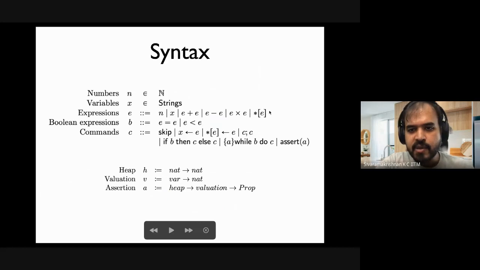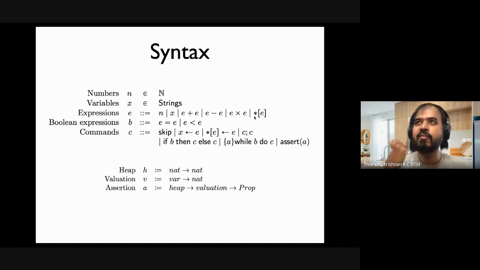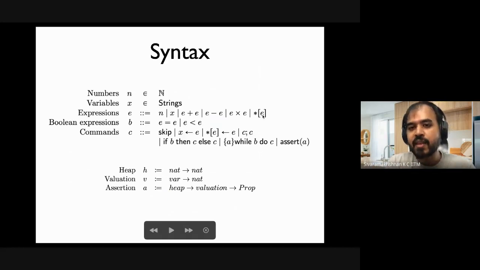When you see this expression, the idea is that it's a proxy for reading things out of the heap, right? Which is similar in spirit to what you do in C, right? In C, we say star P, getting the value of P. This is very, very similar. So there is an expression which evaluates to some value, and the heap in our world is indexed by a natural number.